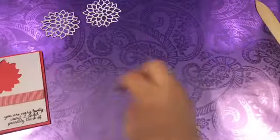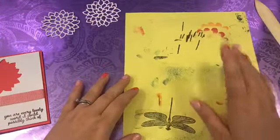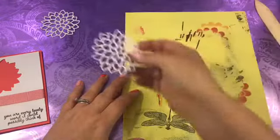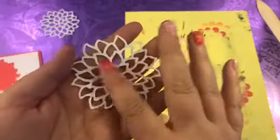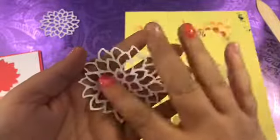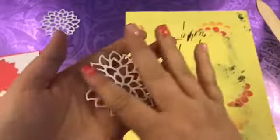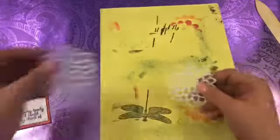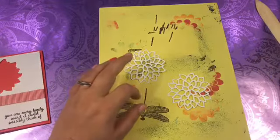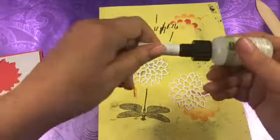Okay, now this is going to be the part that may be a little tricky for me and you. You're going to use your flowers. When you get your flowers, if you run your finger across it and you can feel ridges, that's the bottom side. If it feels smooth, that's the side you're going to want on the top. So you're going to want a scratch paper, and make sure you flip them bottom side up and get your thin glue out.